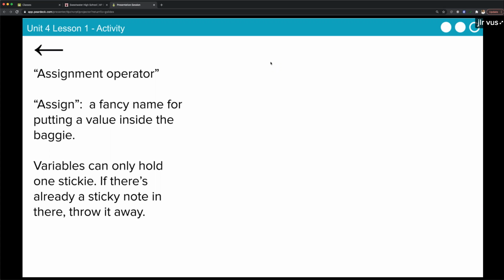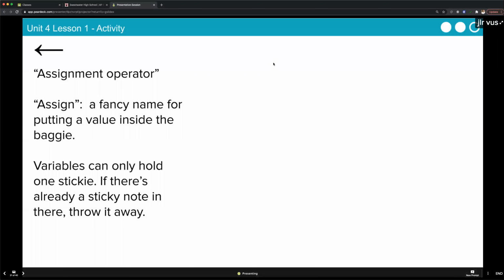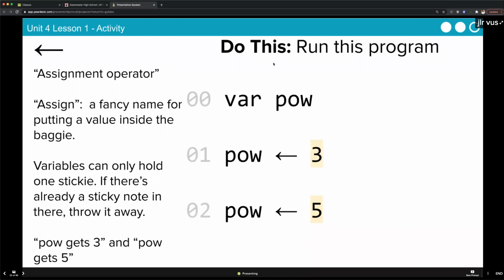So it's assigning a value to a variable. One thing to keep in mind is that variables can only hold one value. So if there's already a sticky in the bag, if there's already a value in there, we have to throw that old one away before we reassign our variable a new value. We'll walk through an example of what that looks like.